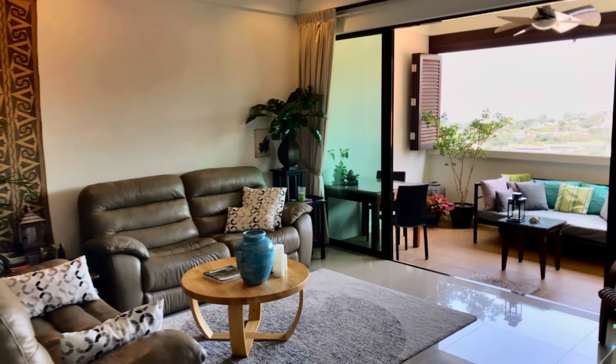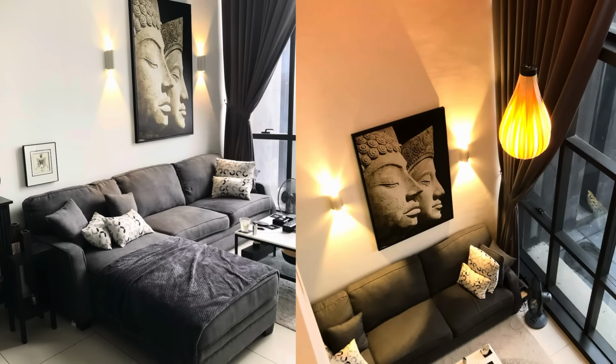So my third apartment, my landlord was lovely. She gave me my money back right away, so that was nice. But now here I am, moving out of my fourth place in KL this time, and I'm having the same problem with a bad landlord. When I took possession of that apartment, it was absolutely filthy and had very, very many things wrong with it. I only had them fix the major things, but there were all kinds of little things that I didn't think mattered, but it turned out it did matter in the end.